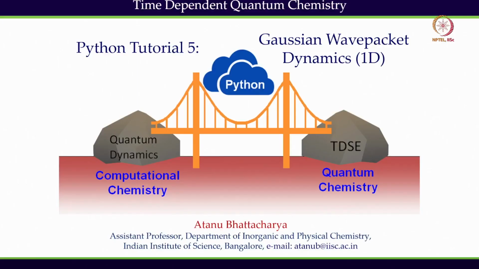And this is the ultimate motivation, where we would like to take a look at how the wave packet can propagate in time, particularly how a one-dimensional wave packet propagates in time numerically, so that any potential can be used to check the propagation. We have already outlined the split operator approach to solve the TDSE, and we will see the numerical implementation of this split operator approach in Python programming to propagate that one.